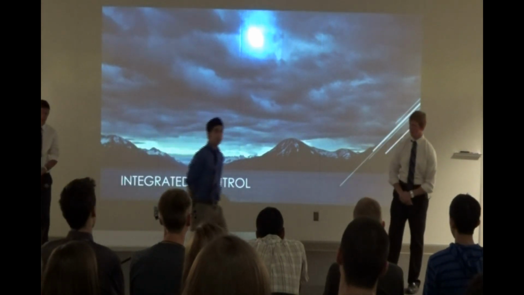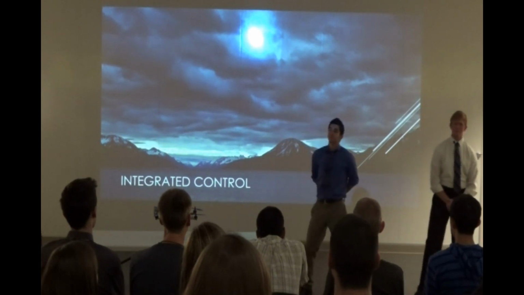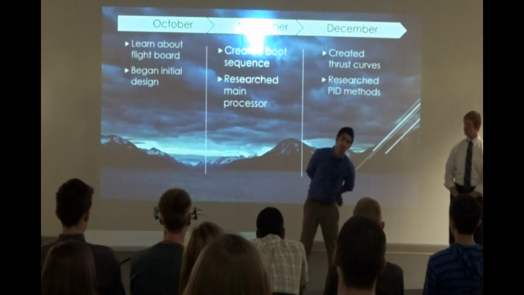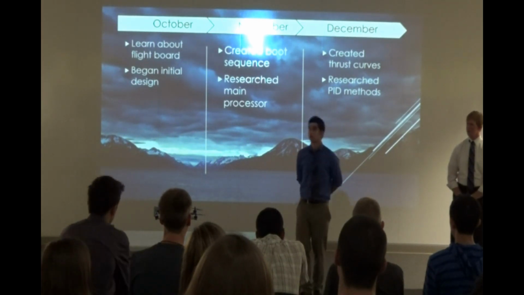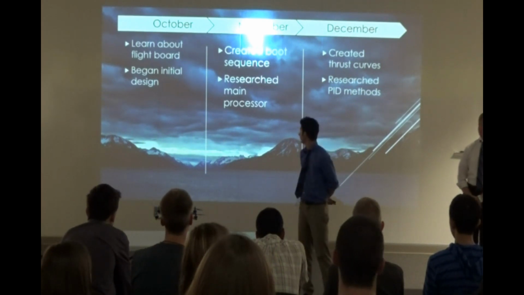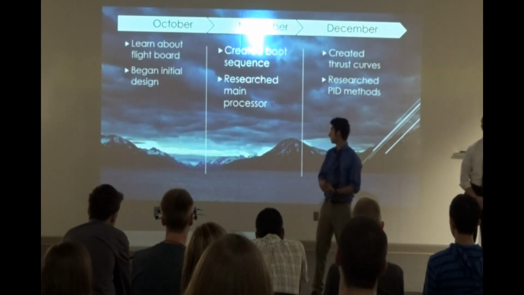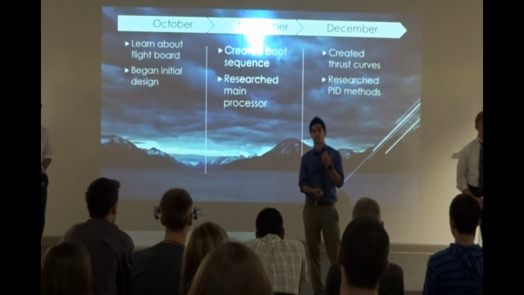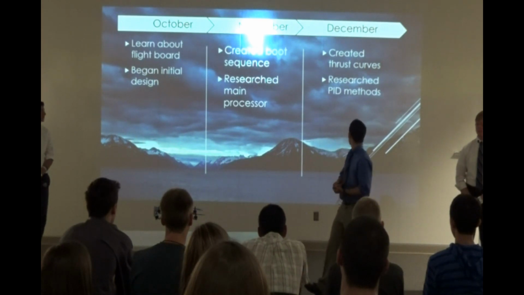Okay, so a bit on my integrated control timeline. In October, I basically learned all about the electronics, which include the flight board, which does all the stabilization, and I also began my initial design. I created a boot sequence which integrated and connected all the electronics, and I researched what main processor I wanted to use. I was on the fence between four possible computer systems for the entire fleet.